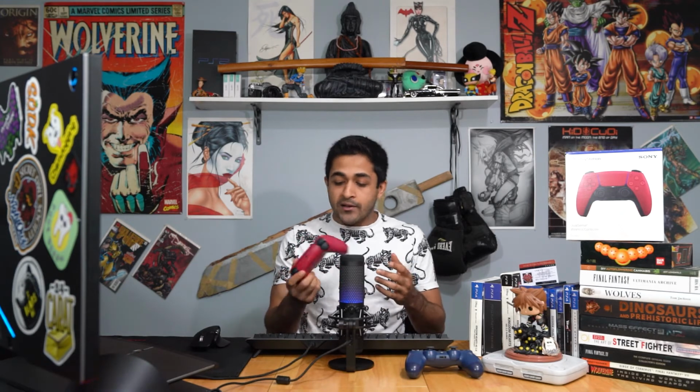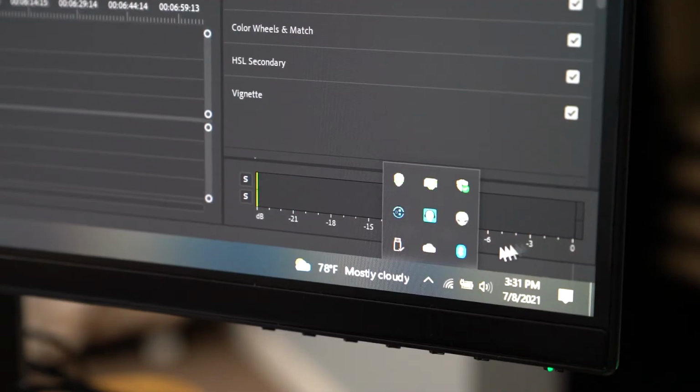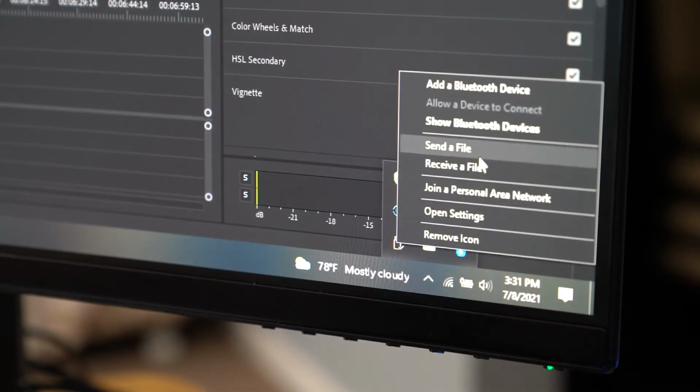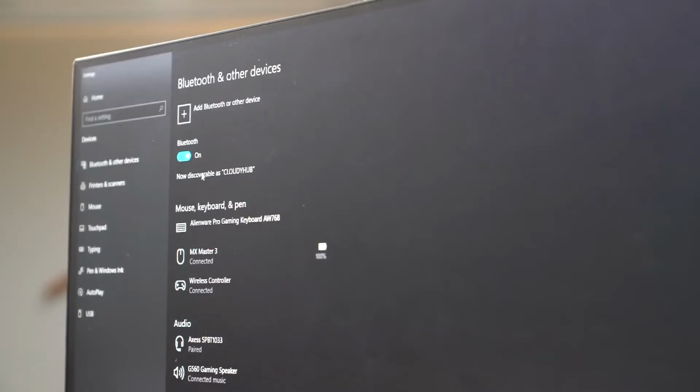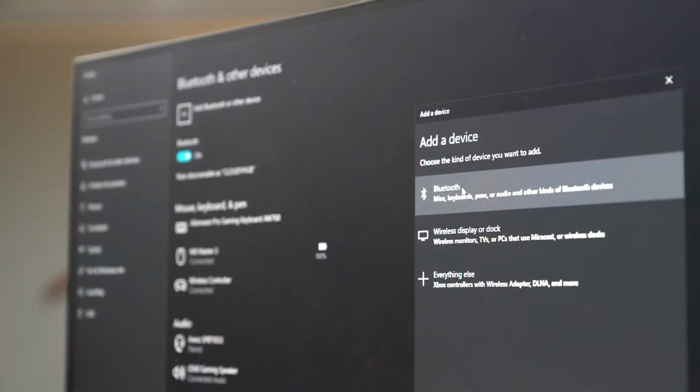Now, the main thing is, how does this perform? Now, adaptive triggers, haptic feedback. There's a microphone in here now, and also technically the awesome comfort. Now, enough about the looks of the controller. We should actually put this thing to use. Now, when first syncing this controller to my PC, it was actually really easy. I had actually heard some people were having a lot of difficulties connecting this to their PC or their Steam, but I had no issues at all.